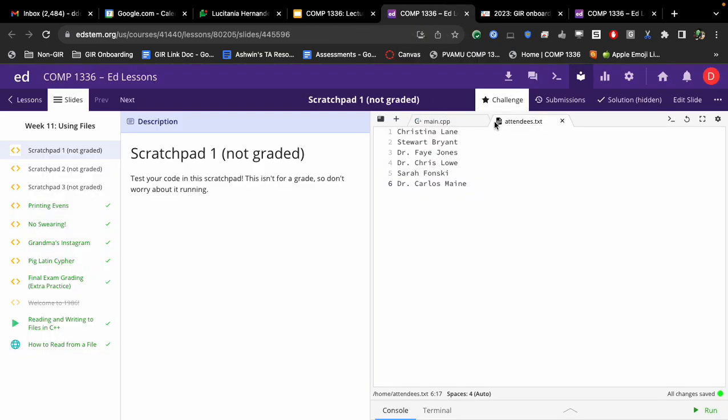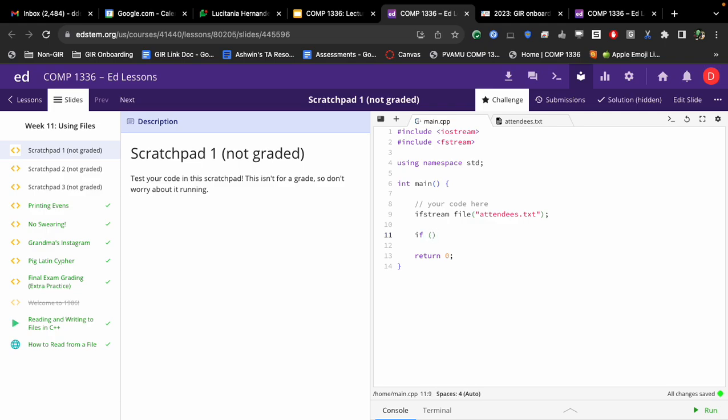All right. So I created that file attendees.txt. So when I go to create that object, it looks like it's trying to open that file. I think now that should work. So what comes next? Remember, we're trying to read these names in line by line and print out the ones that start with DR period. First you check if it's open.